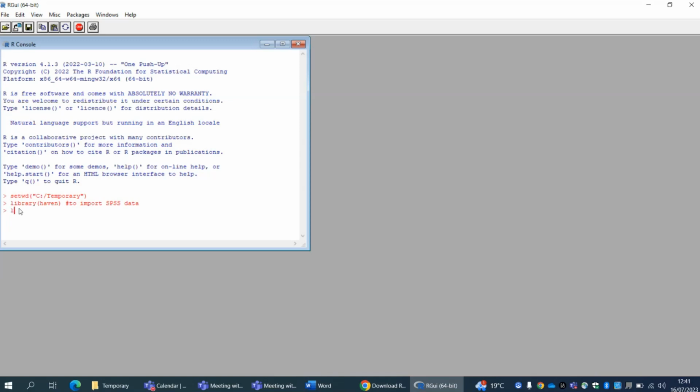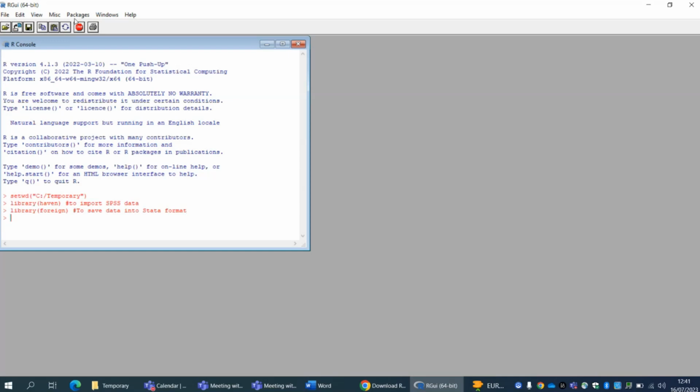And you need another library called foreign to save data into Stata format. Just two libraries are needed.